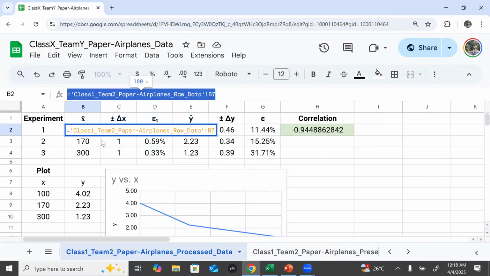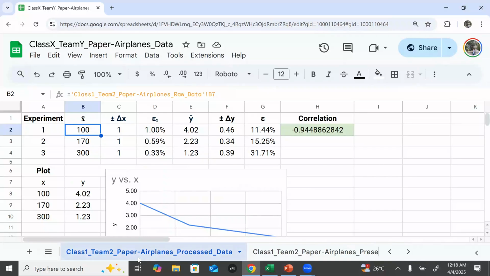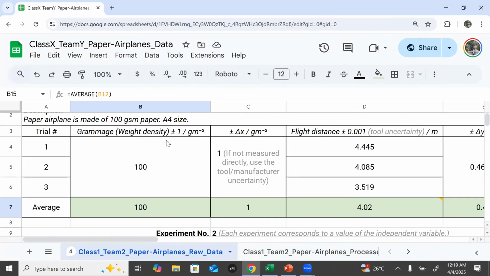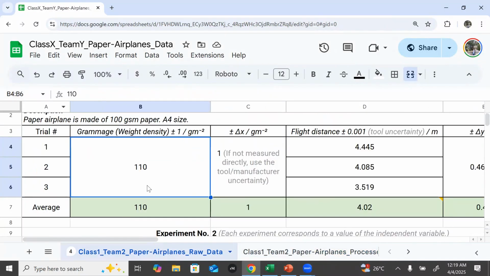Why do we need to do this? Actually it's very convenient. Whenever you know that maybe there's a mistake in inputting the data, you just have to go to the first sheet here and change the input data. See, you just have to change everything in here. For example, let's just try, okay? What if this is 110? Now just go here. It will automatically change everything. Then you don't have to do everything again. That's the point. So in my experience, this is the best way to do it. You should have everything organized from the beginning, then it will be convenient for you later. So this is a 100. I have to correct it, okay?